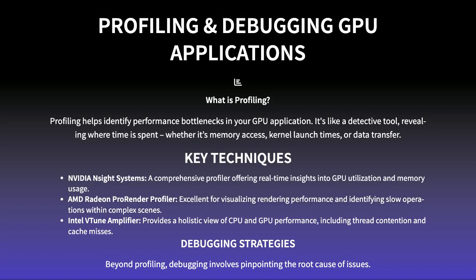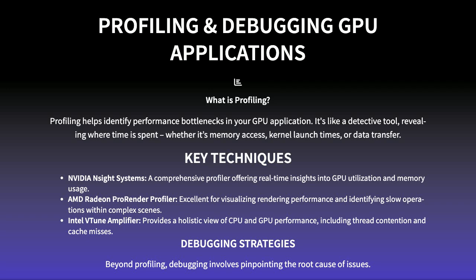Okay, let's dive into profiling and debugging GPU applications. Profiling is essentially your detective work. It helps you figure out where your application is spending most of its time, specifically where performance bottlenecks are hiding. We have a few great tools to use like NVIDIA Nsight Systems, AMD Radeon GPU Profiler, and Intel VTune Amplifier, each offering different levels of insight.